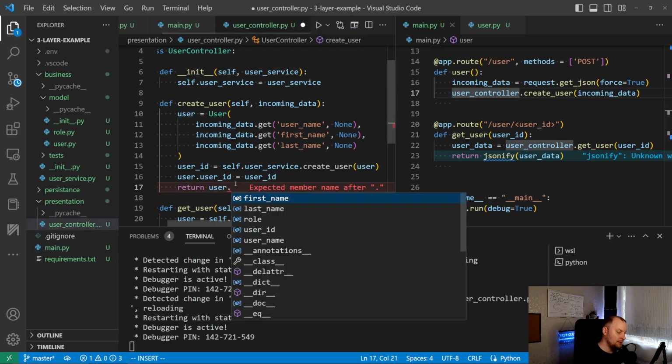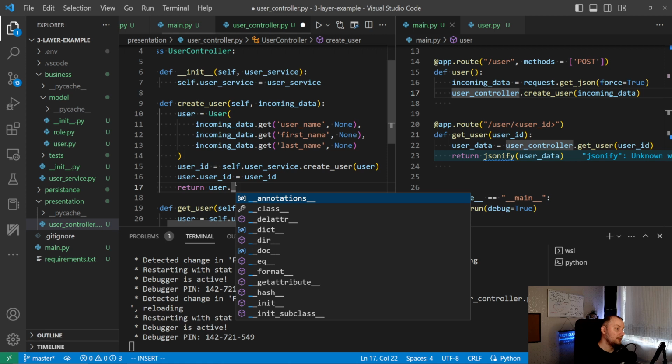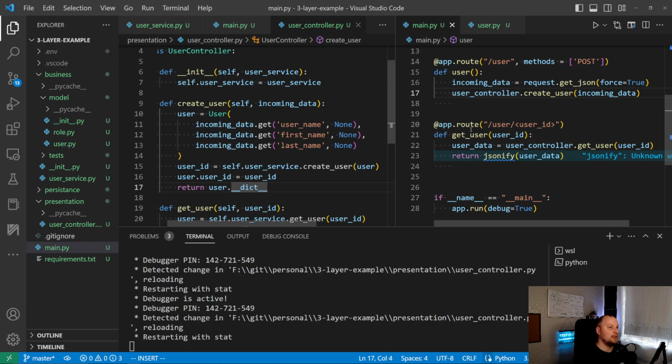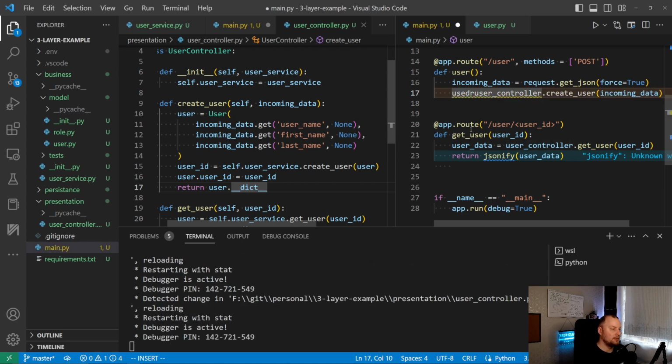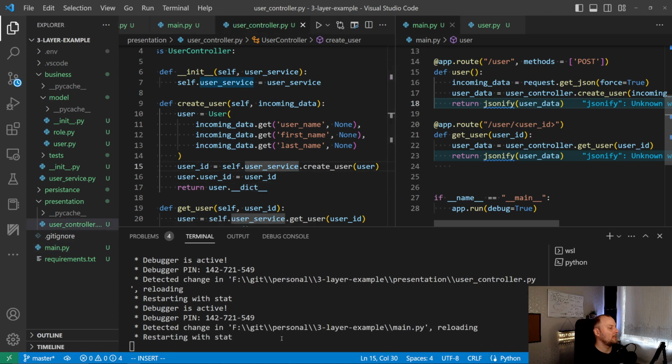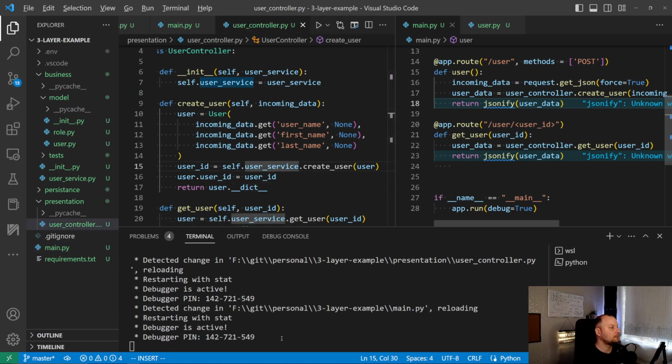I'm using the user dict, so user data. So that's going to be user data, and yeah, return jsonify user data. So essentially the retrieve logic. Let it restart.